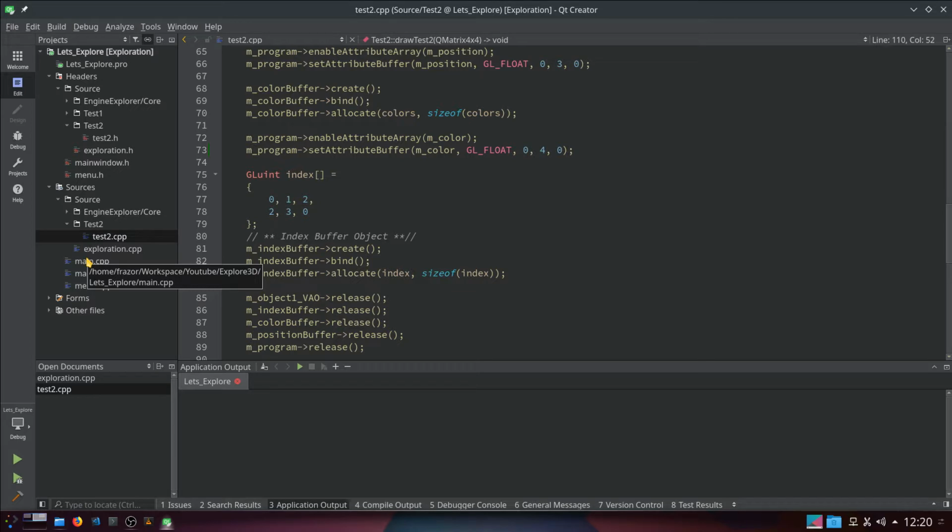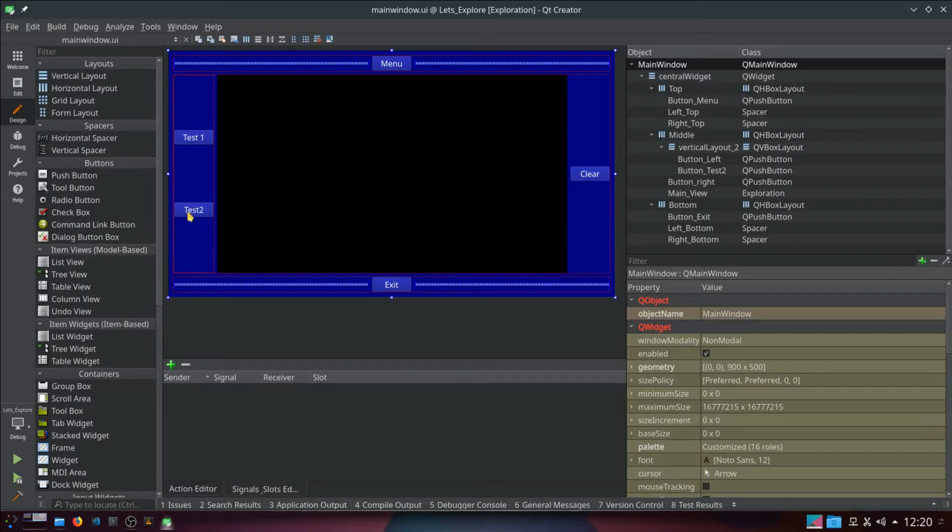Okay, anything else I want to do with that? Oh yeah, you know how to put more buttons on, don't you? So that should be easy enough. You just go to your forms in here, and you just drop another button on. Make sure it's inside this one here, probably at the bottom so you can see it.